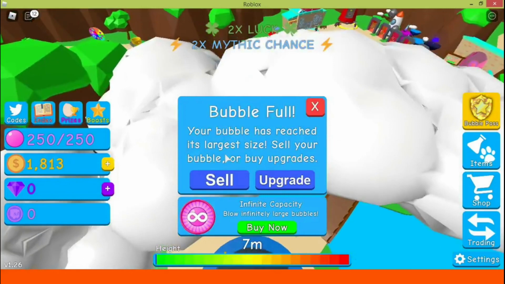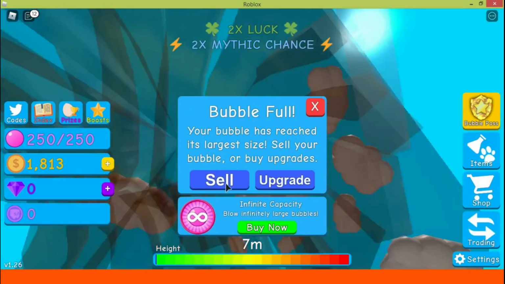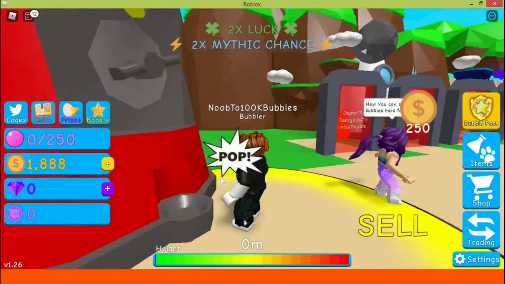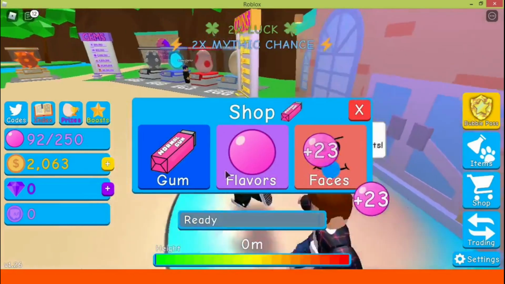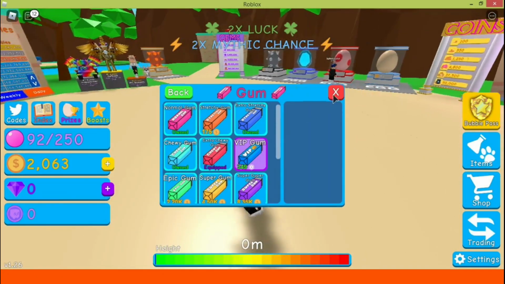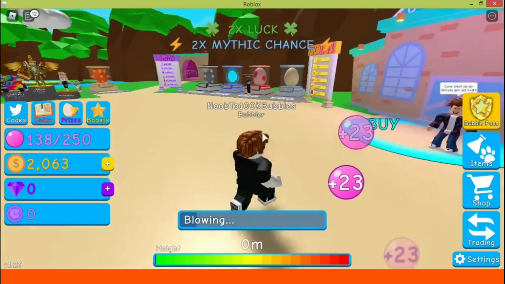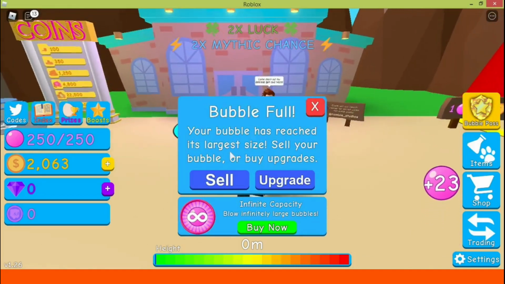Try and get some of them coins. I think the best option, we'll try and get to the island up there, because that'll get us loads of coins. Then we'll be able to buy some better things. What's the next bubble? 2.2. I can probably get that in a sec. Not the next bubble, I mean the capacity.